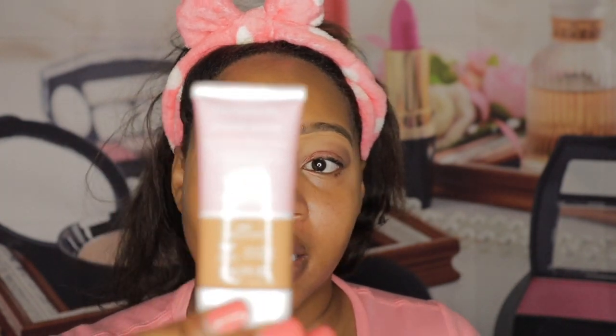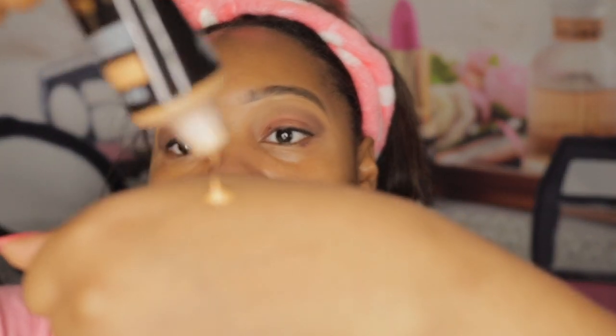Now I recently tried a foundation that I absolutely adore, and it's the CoverGirl Skin Milk. So I wonder how the NYX Born to Glow will compare to the CoverGirl. So we're going to go ahead and dip in it. Now I'm going to swatch this on my hand a little bit just so you guys can see the shade of it.